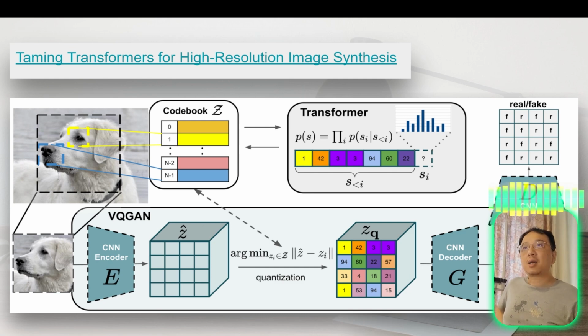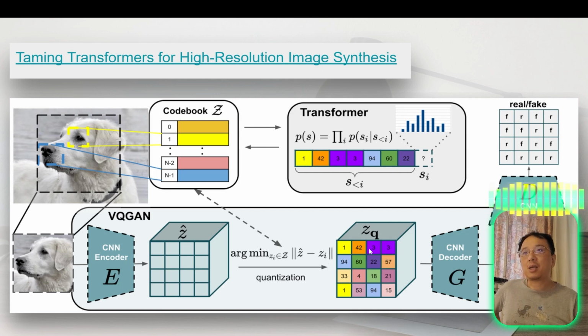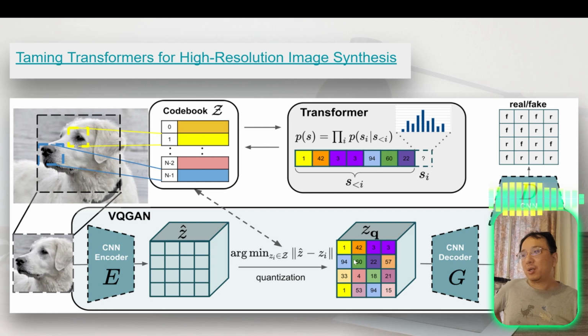The VQ part comes from VQVAE. It uses the VQVAE approach where the image is encoded into a lower dimensional representation. The encoded representation is then quantized. You can see right here, it is quantized into a quantized representation. Then it uses a decoder to decode the quantized latent to reconstruct the image. So you may see that it is the same as what the VQVAE is.